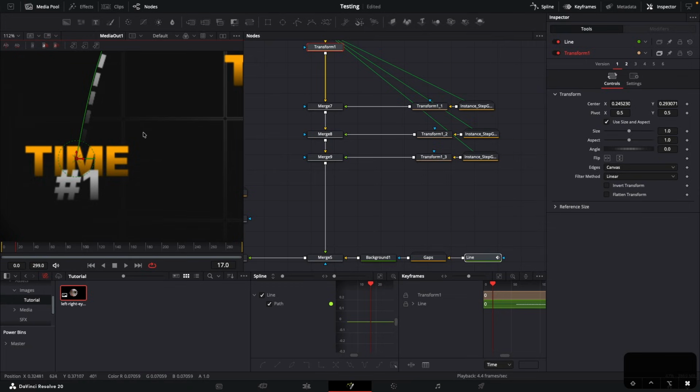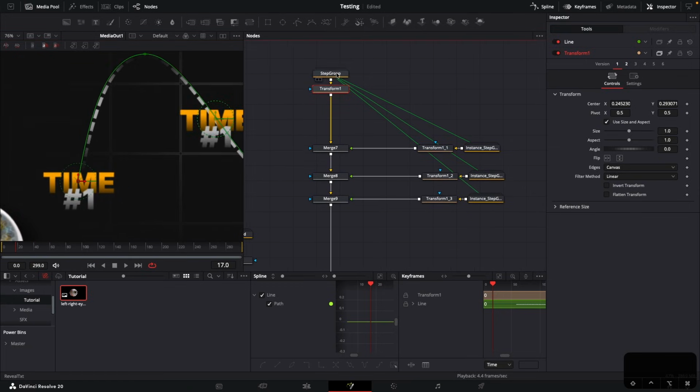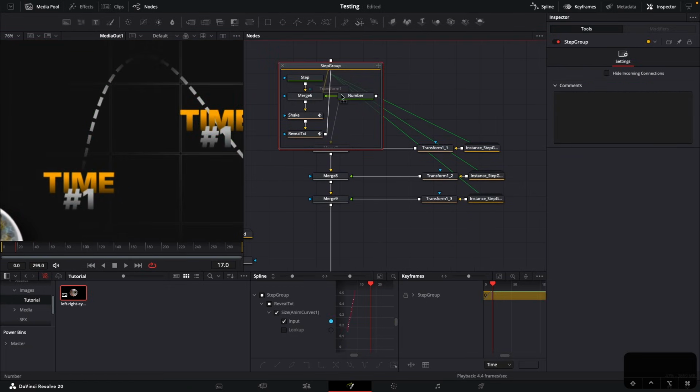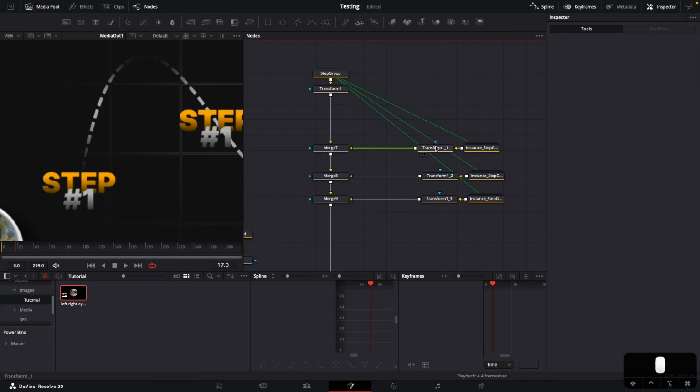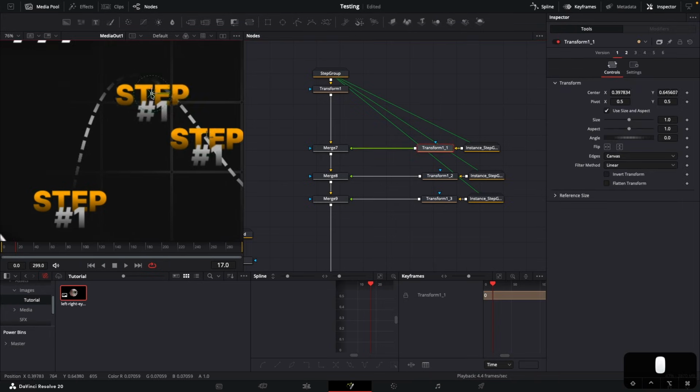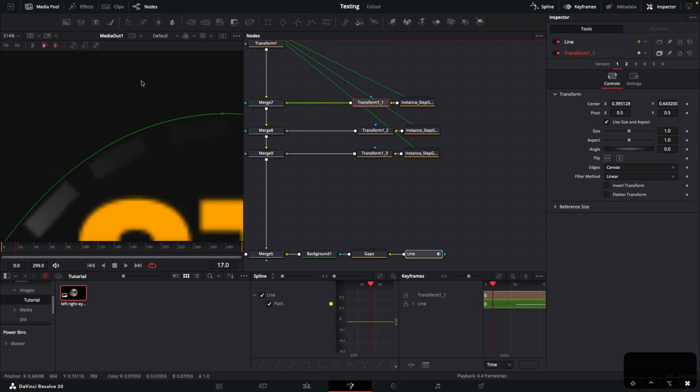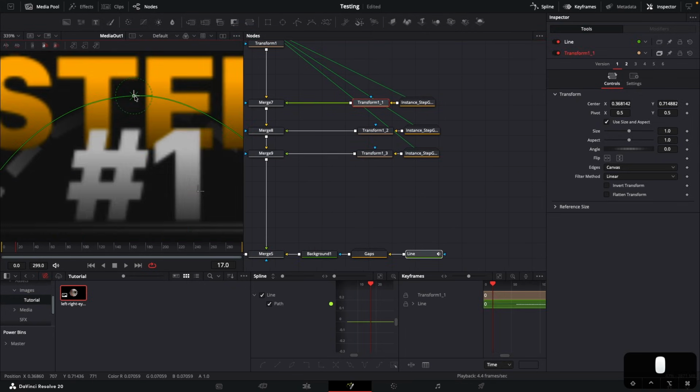Okay, time one, hashtag one. Why it's time? Actually, I don't know. It's not time. It's the step. Okay, and this is the first one. Go here and change the second one to align it better. Check the line. Go up here and just set it here.